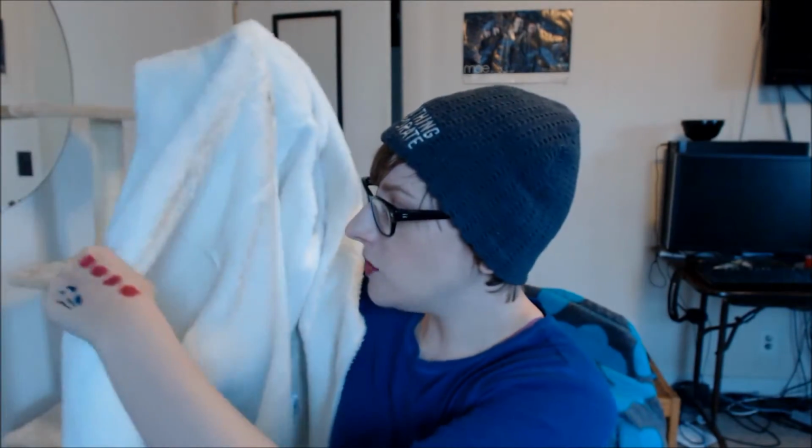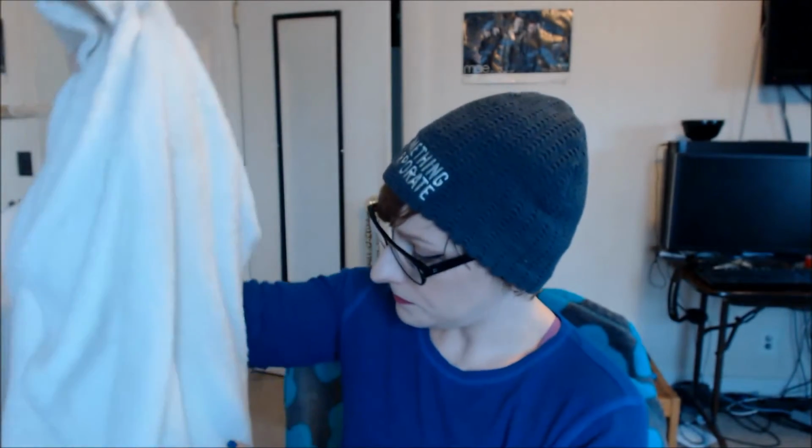And I want to live in this. It is so soft, and it's so soft all the way through. I don't want to wear anything under it, you know what I mean? It's so soft and cuddly, and it is so warm. It's in fact so warm that I haven't always been able to wear it because it's been too warm some of the days in November. But it's just so wonderful. I love just curling up in this anytime, whether I'm out or in. It's not the most flattering piece of clothing on me.